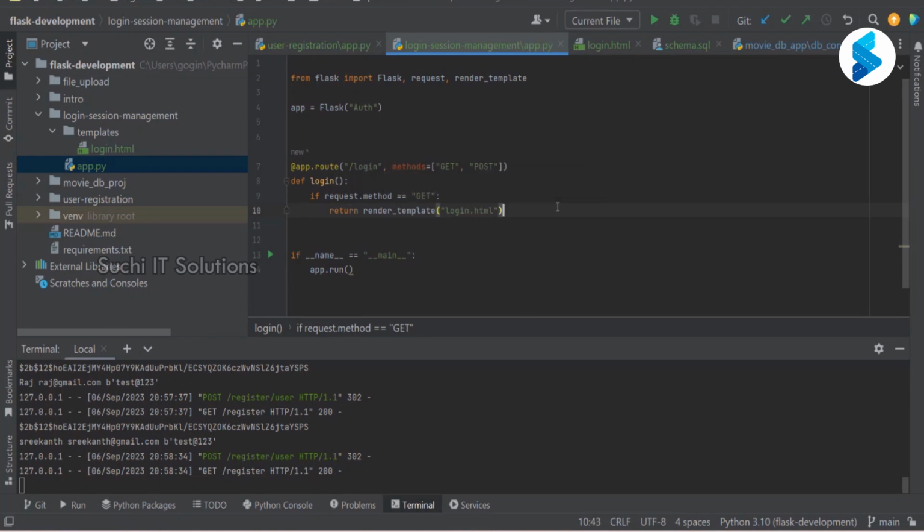If it is a POST, we will see what to do. For now, I'm just going to say pass and let us see if the GET is working.